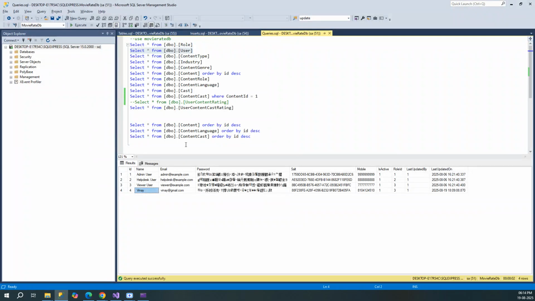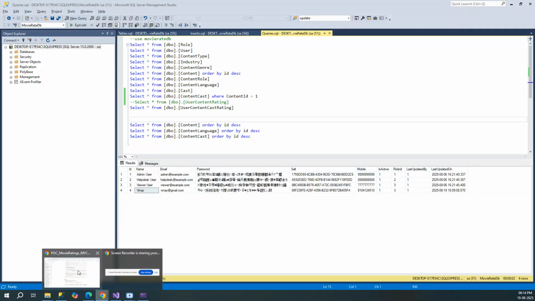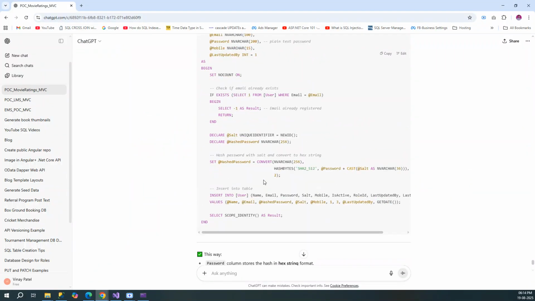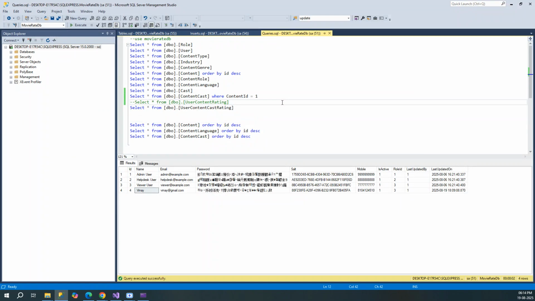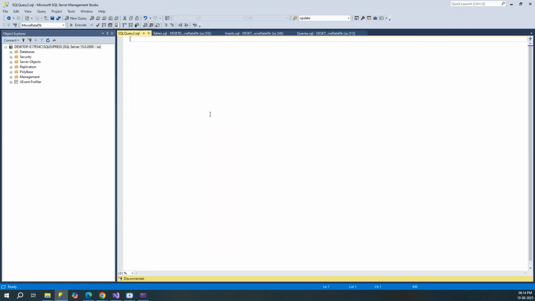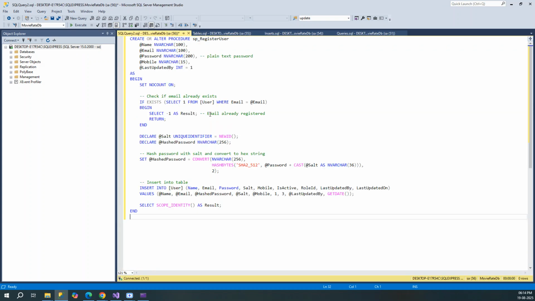Now let me quickly look at the SP, and see if we can quickly resolve the problem, because this shouldn't be this way. Let me copy this. Let me go over here, Control N, Control V. Here is the problem.